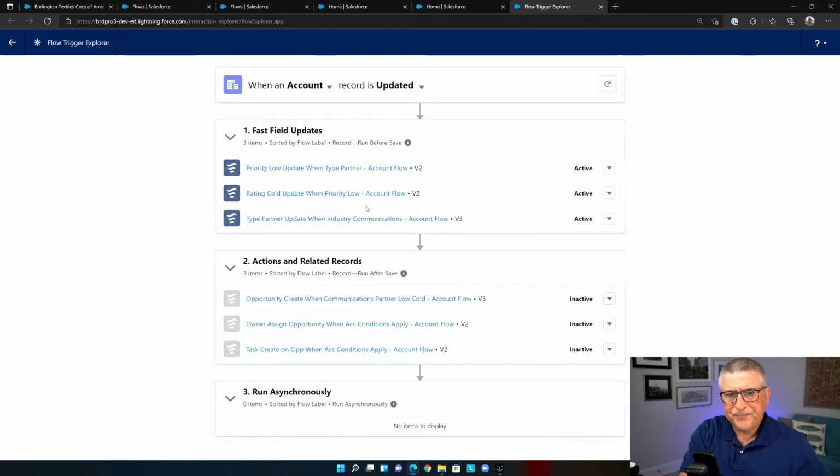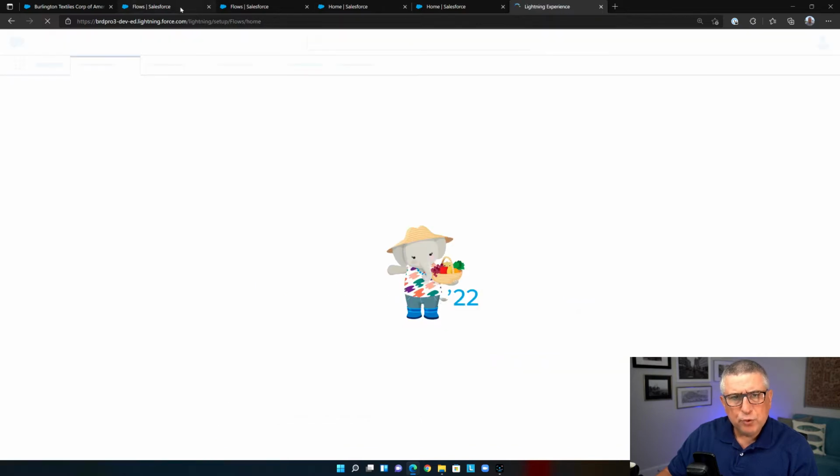Now, the one deficiency we have here, one issue in this view, and I have communicated this one to Salesforce, and they have confirmed that they are working on it. This view obviously should show me the flows in the trigger order sequence, and it doesn't do that right now. It does it by alphabetical order here, by name, by label. And that should change. Salesforce confirmed that they are working on this one, and they'll deliver, I think, with the next release.